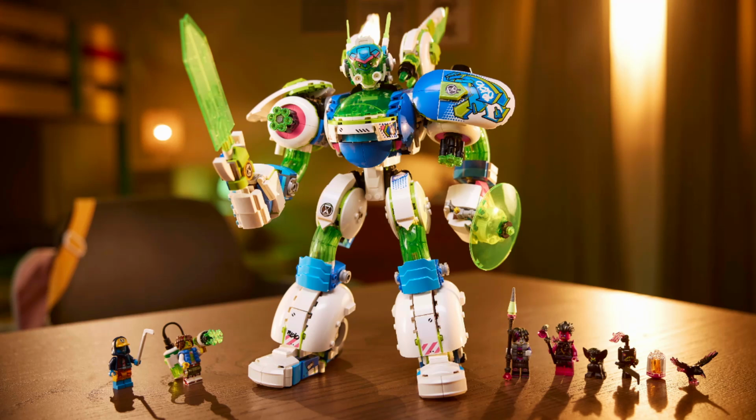So next up, there's just some more lifestyle shots of the main build of the set at some different angles. So you can have it standing there. You can see all the minifigures laid out there, so you can get a sense of the scale of this thing as well. I'm not sure how it compares to a Titan mech from Ninjago. I have the climbing mech fresh in my mind, so I'm trying to figure out how tall this thing would be. I'd maybe say they might be the same height, possibly. I'm just judging from all the minifigures standing there.